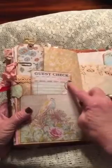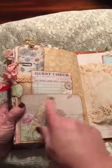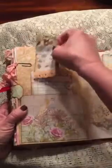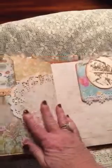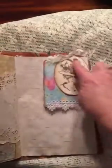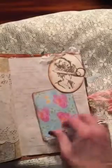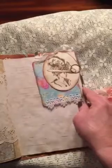Did a guest check with some fussy cut flower. And this is just pattern paper. And this is a pattern paper tag as well. And the other side of that doily. And this is my favorite stamp, and I love oval tags, so I had to put that on top. And this is just an extra off-cut of paper I put lace on for just a pretty journal spot.